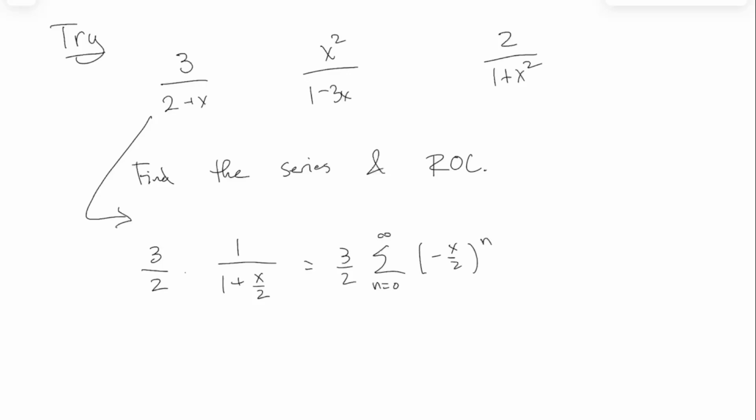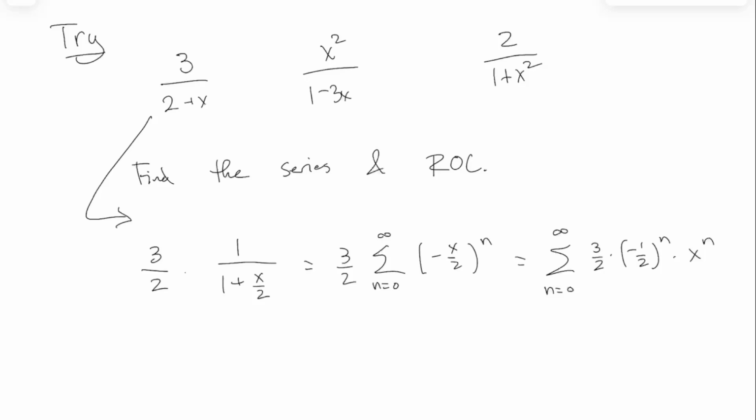This is a little tricky, but as I was going around, it seemed like most people figured it out. This plus, I want it to be a minus in the standard formula. I think of this instead as 1 minus negative x over 2, which is why negative x over 2 goes inside when I plug it in. A little strange, but this is basically my answer, although I like to rewrite it so that it's always some numbers times some power of x. In this case, I'll bring the 3 halves inside also: 3 halves times negative a half to the n times x to the n. If you really want, you could combine this as 3 times minus 1 to the n over 2 to the n plus 1.